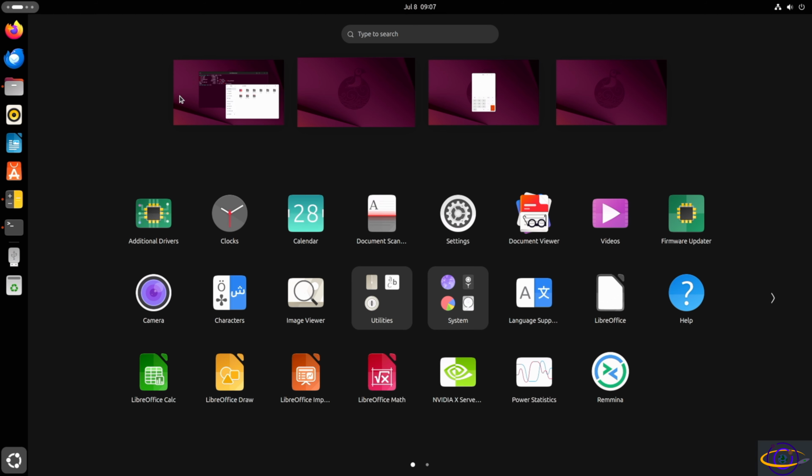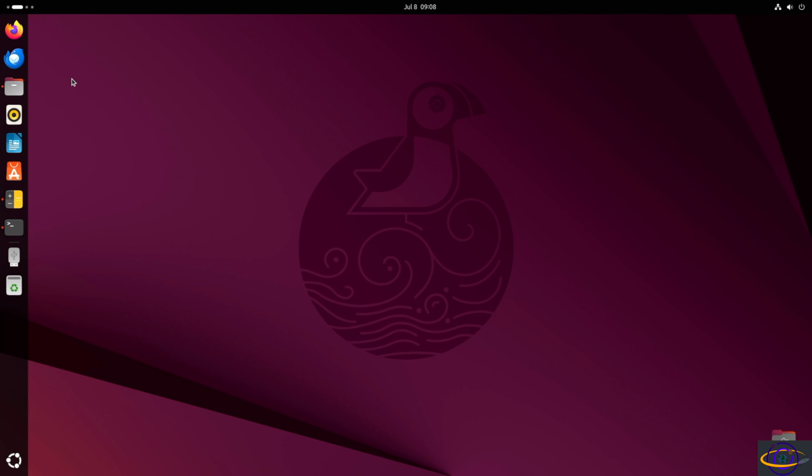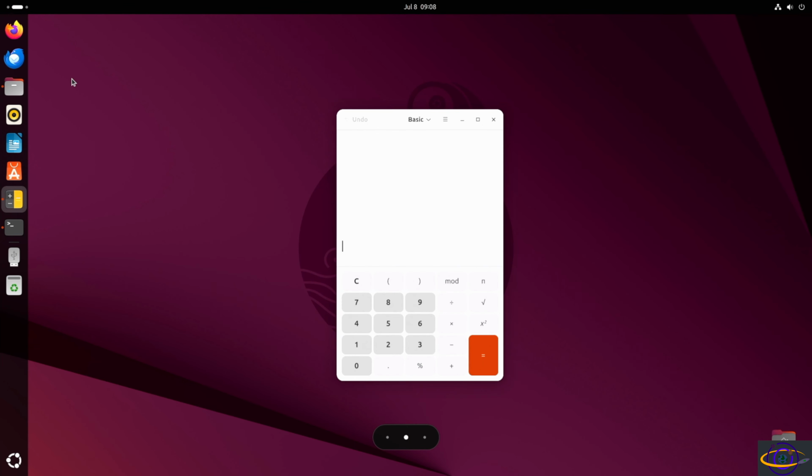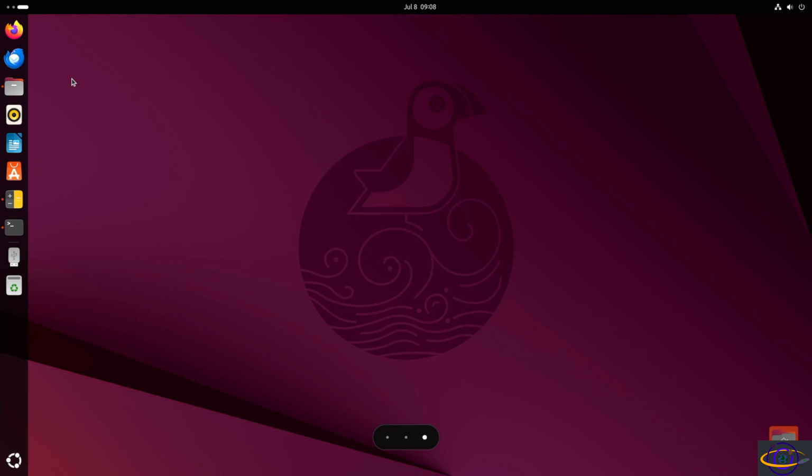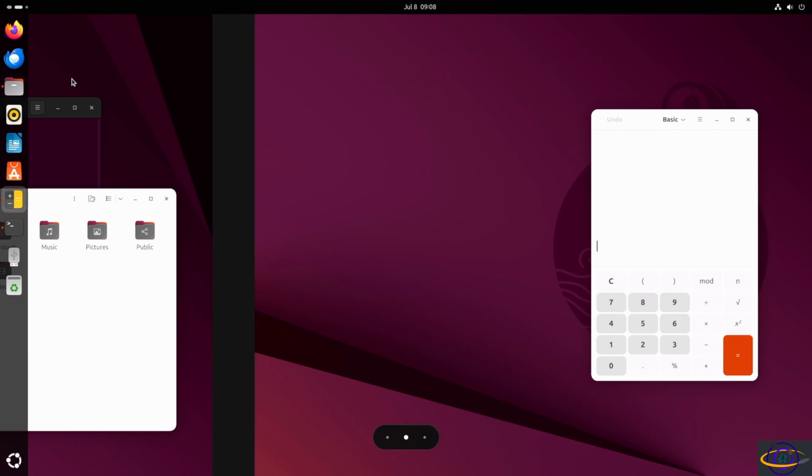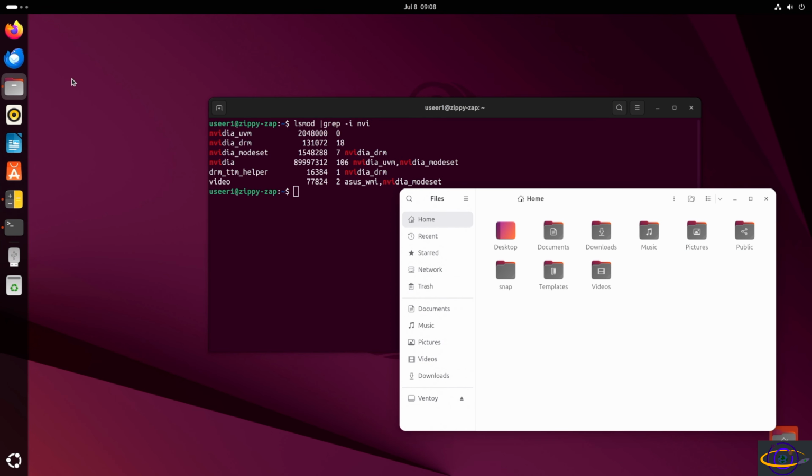You can configure it to have a static number of desktops. You might have to install GNOME Tweaks or something to do that, but right now it's using dynamic desktops. I believe you can configure a static number of desktops with GNOME. Anyway, let's see, what else do we want to show you? So those are workspaces. Also, I should show you, you can press Alt Control and left arrow or right arrow to switch between different desktops. And that's a pretty standard way of doing things.